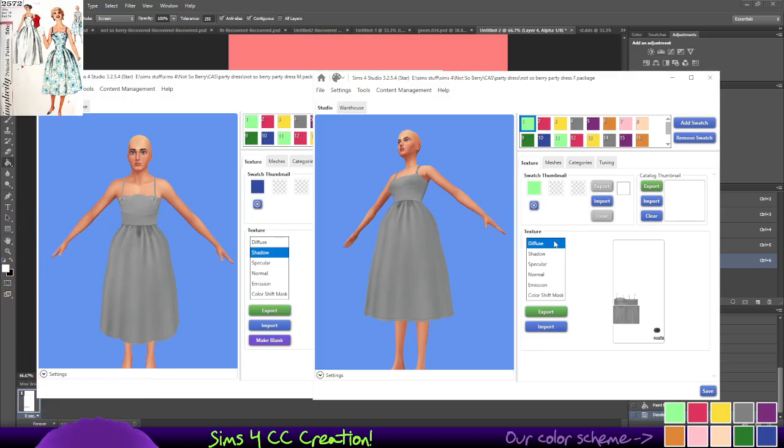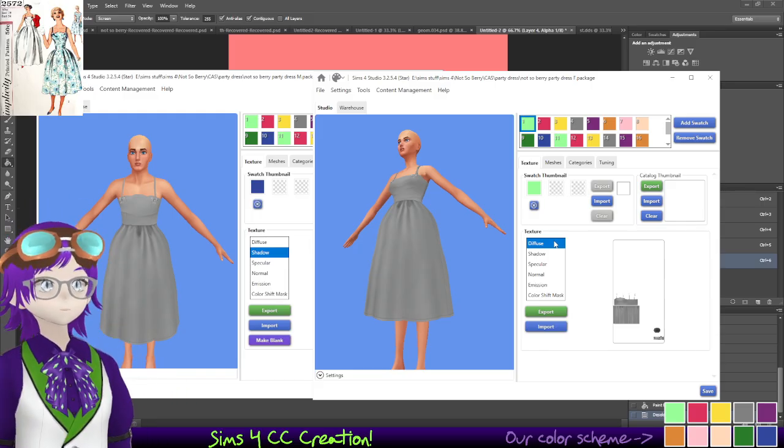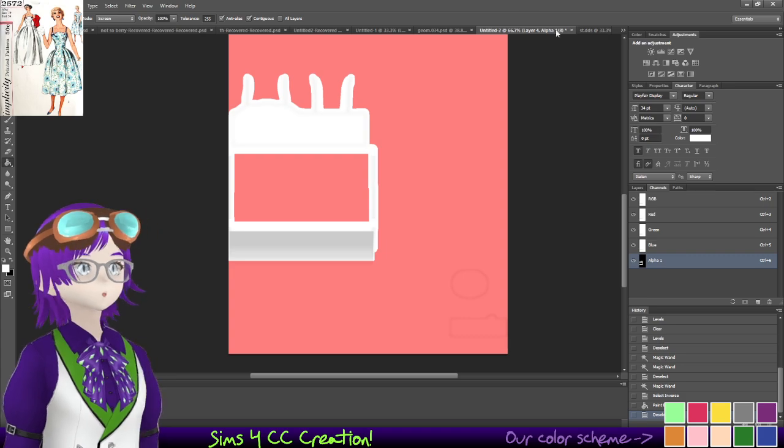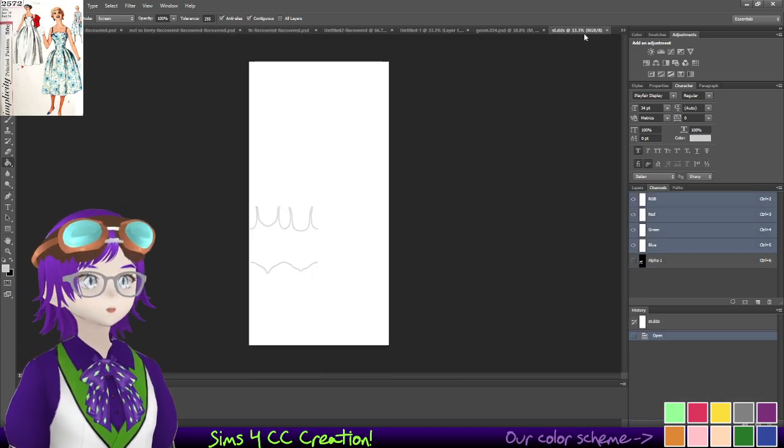Okay, we've got our shadow spec and normal. We don't worry about emission or color shift mask. I don't even know what that does. Sounds like it could be potentially interesting though.